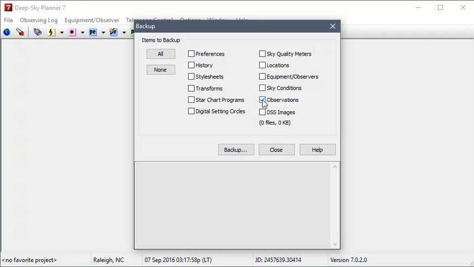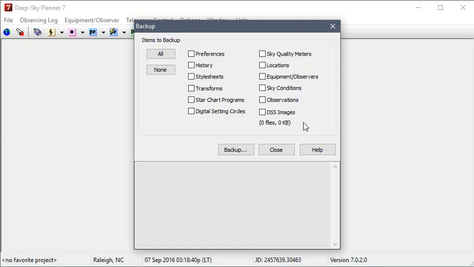The last item here also probably needs a bit of discussion, and that is your DSS images. If you have DSS images loaded from online access, you will see some files and some number of kilobytes or megabytes or so forth. I do have users who, for example, open a Deep Sky report of the entire NGC catalog, click download DSS images, and go to bed. They acquire all those images and they store them on a vast amount of storage somewhere.